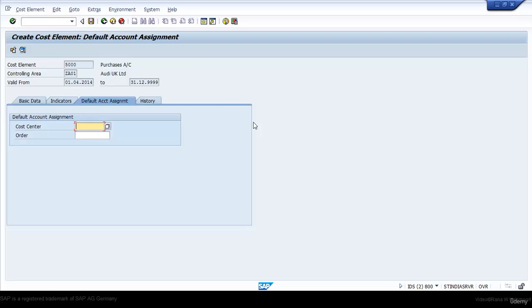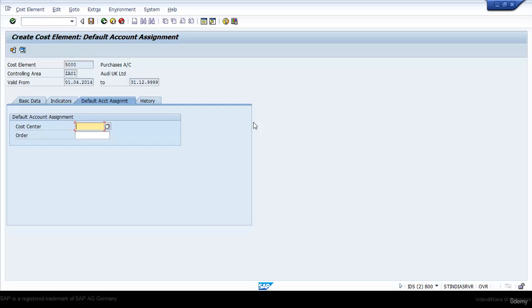But you can make the cost center default in this screen. Default means the system will not ask you to pick up the cost center. The system will automatically post into the default cost center. So this is the default account assignment.